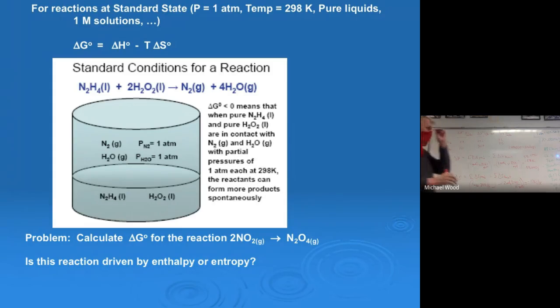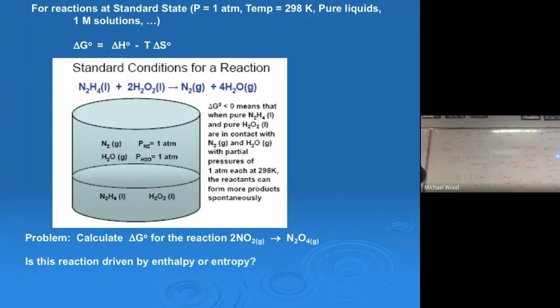but there's also, we can then answer a question like this. Is this reaction driven more by enthalpy or entropy? So coming up with this number, that it's negative 5,552, was that more from the delta H or more from the delta S? The delta H, right, David? It's 58,000 versus 176. So this reaction was driven by delta H because of its value.